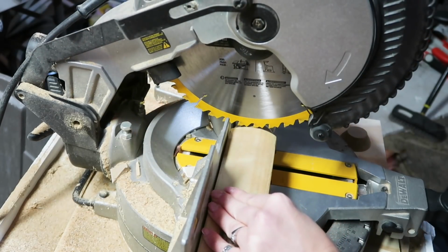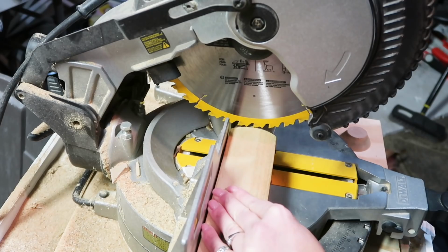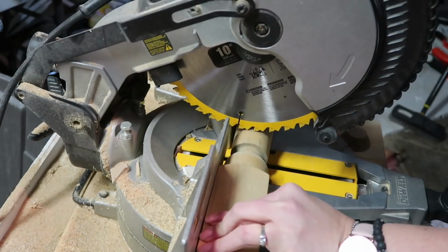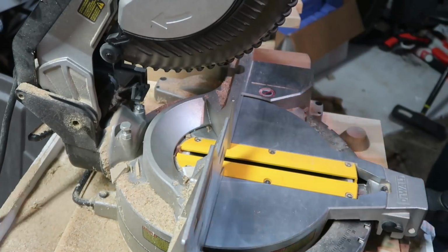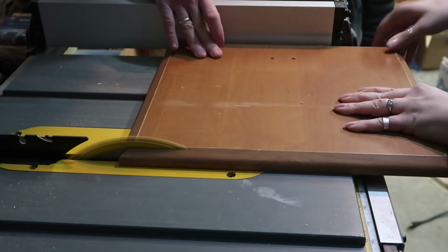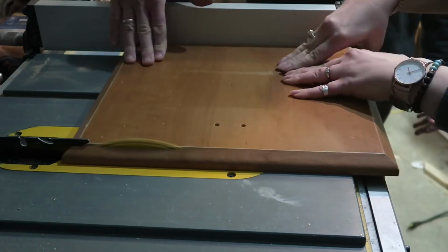Next, we are going to take some more of the spindle and cut it down for the center and the bottom of the tiered tray. Then we are taking the cabinet doors and cutting them down to size. And I'm not giving measurements because it all depends on what size tiered tray you want and what size cabinet doors you are using.